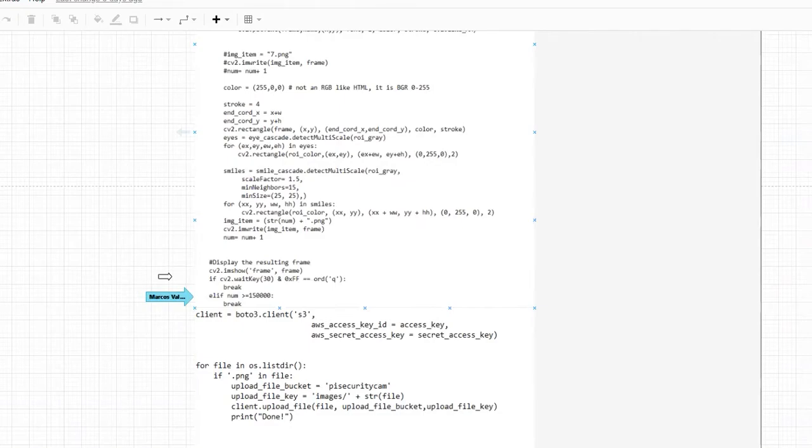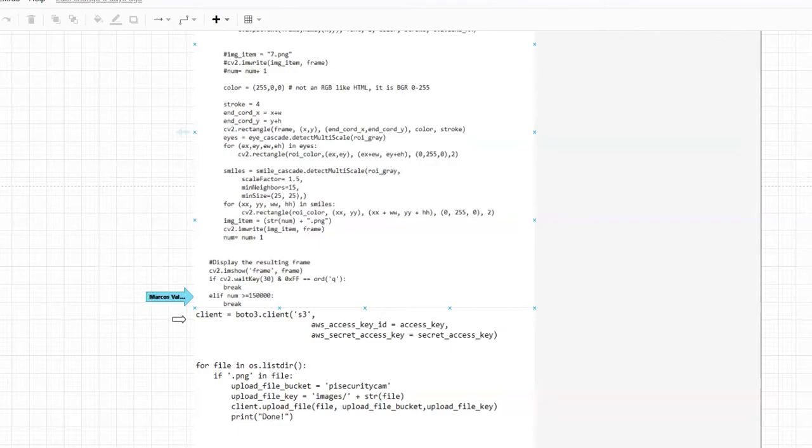So once images are being written and put into the directory, we get into our if and elif block, and here the most important section of the blocks are the elif block. So if the num is greater or equal to 150,000 images, we're gonna break it, so it's gonna end. Remember when I said when a face is recognized, there's gonna be a snapshot, the label of the image 0.png, 1.png, as faces are recognized. If the amount exceeds 150,000 in the database, in our snapshots, basically, the code will end. We do this so like if our security camera is running at night, let's say, or during the day, it's gonna keep rolling and rolling until 150,000 images are taken of a face recognition.